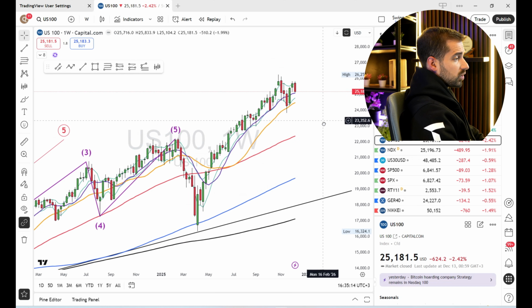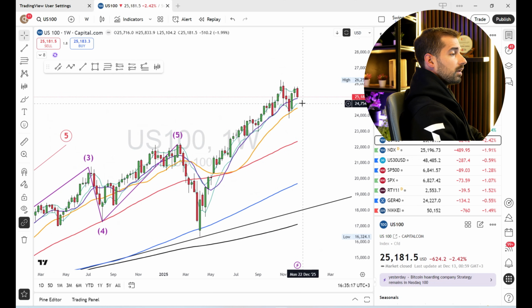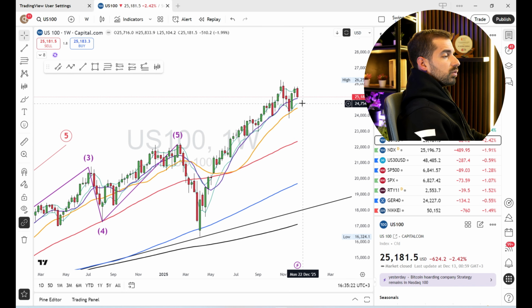Nasdaq, closed bearish only for the fact that, you know how they were talking about the AI bubble, that it's going to burst soon. Those nerves came back. Those questions are back in the game after seeing what happened on Friday, especially with Broadcom. So all the chip making space got affected. Mainly, also Nvidia lost 3%, which is not a small percentage of a company this big. So it drove the whole index to the downside, sorry.